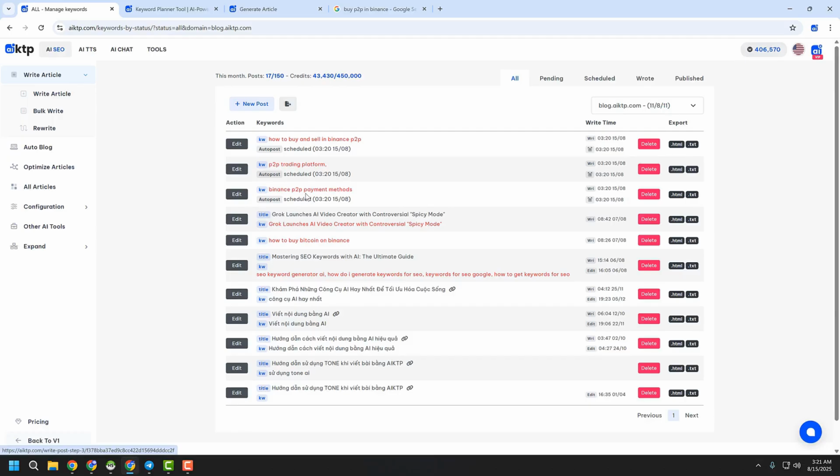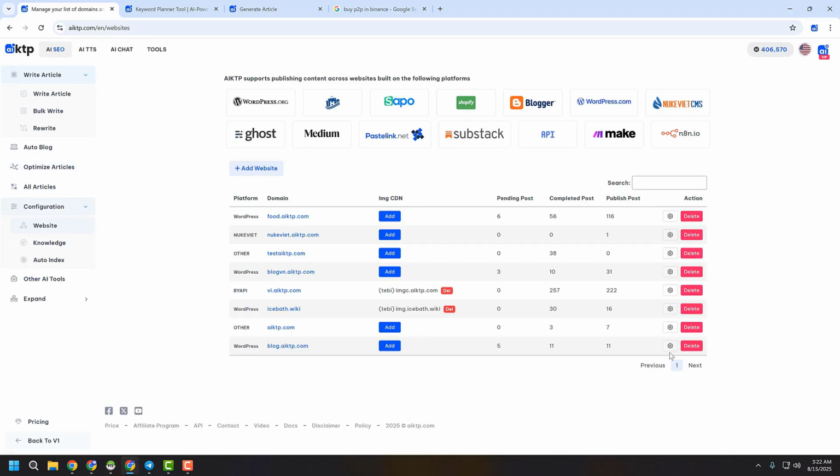One thing to note when using the Book Write batch writing mode is that after the AI finishes writing your post, it will handle and publish that post for you. So if you want to make customizations, for example, images, the meta title, the meta description, or even customizing the content itself or the post's unique URL, you can easily configure all of these important elements through the dedicated Load Website section within the platform. When you click on Configure, you'll see the settings appear here.